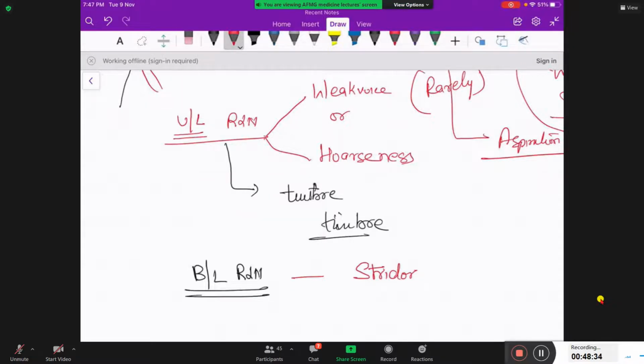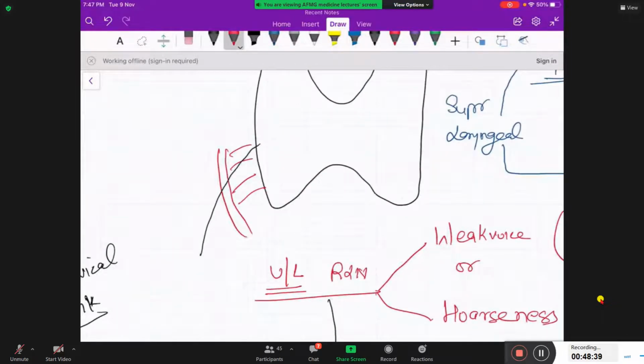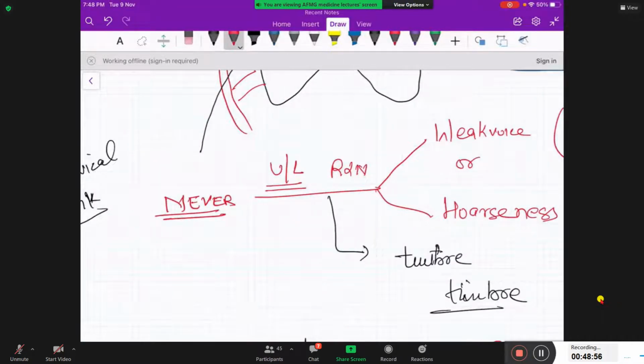Right? So to prevent injury to the recurrent laryngeal nerve, the inferior thyroid artery should be ligated as close or as away. For this inferior thyroid artery now, the answer is the inferior thyroid artery should never be ligated. So if a question comes in an exam that the inferior thyroid artery in thyroid surgery should be ligated as close, as away, at its origin, none. The answer is none now. Earlier it was as away from the gland as possible. Now it is none. Inferior means not ligated.